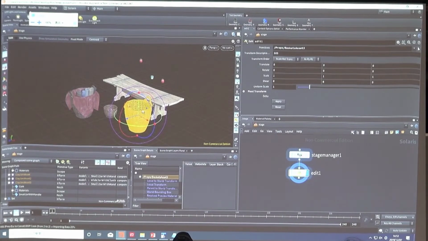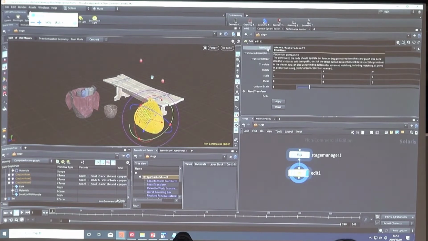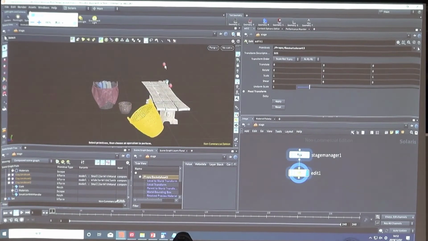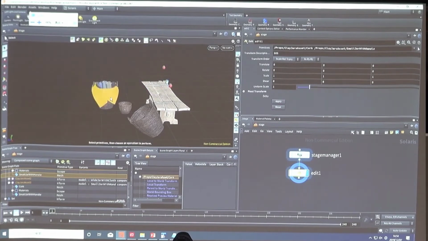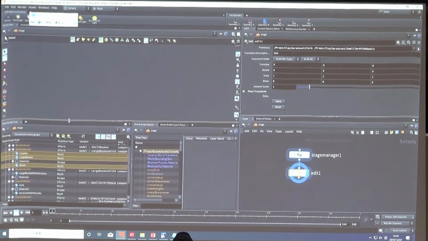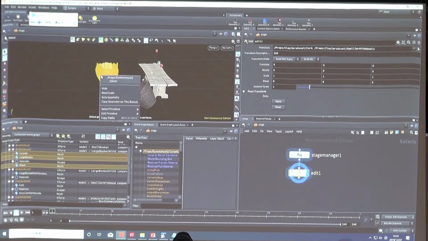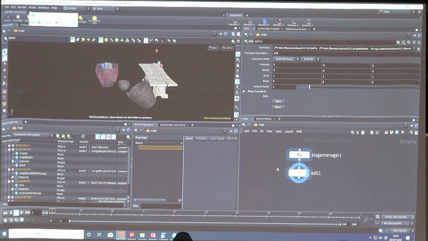Now when you move it around, it should do all that cool stuff that you saw in the video. For example, with the stage manager selected, in the viewport press S to enter selection mode, select an object, press Tab, choose the edit LOP, and turn on Use Physics. Then, for example, you can place it on the table.